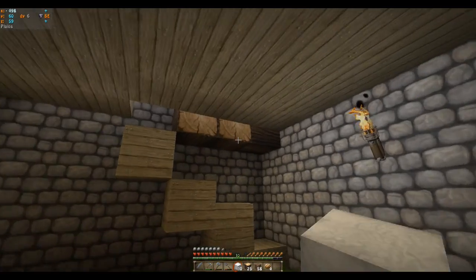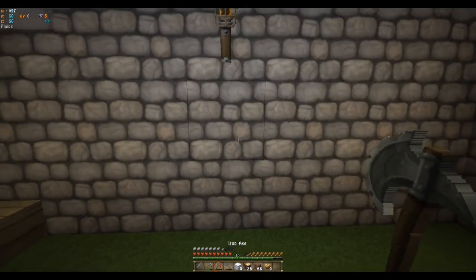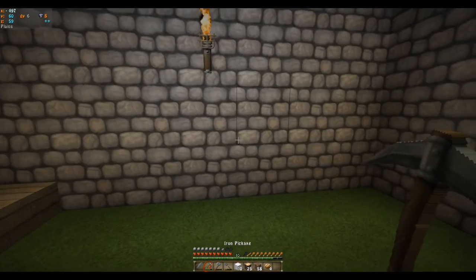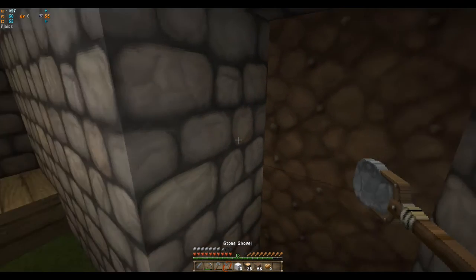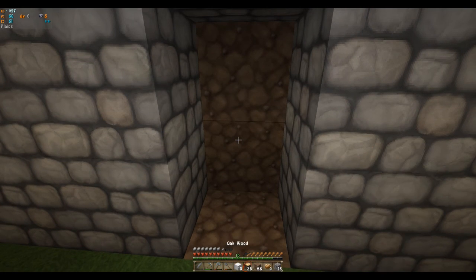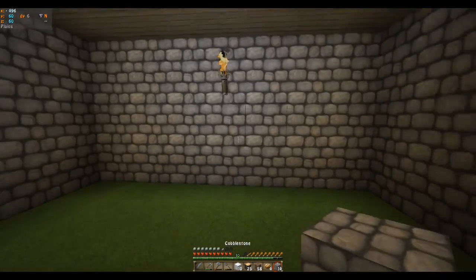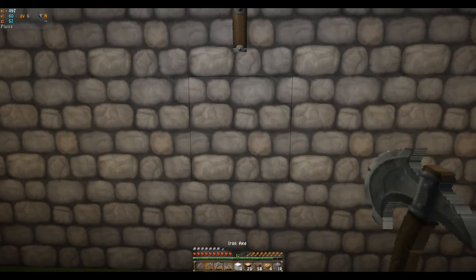I should have taken him down. He's going to try to get to me. Is he going to go around? I wonder if I make a door here, because I want, oh no, I want to do it in the back. I wanted to do a cellar door and an outside entrance to this. So let's do that.